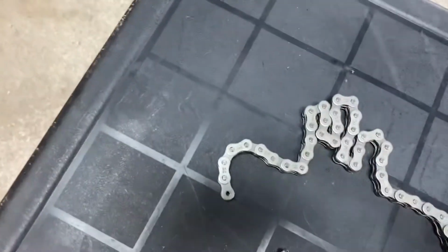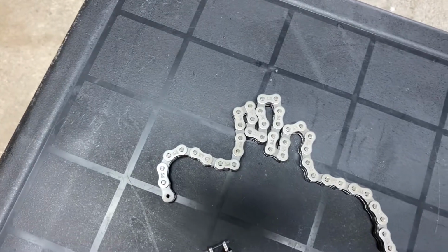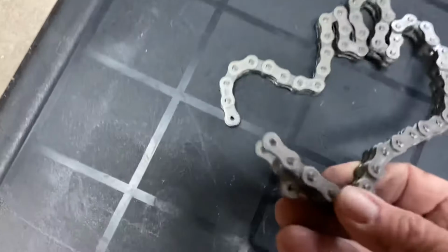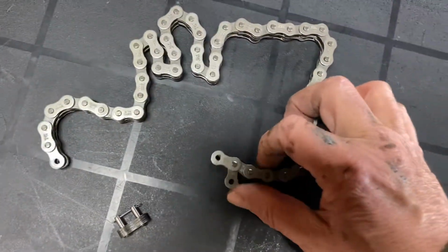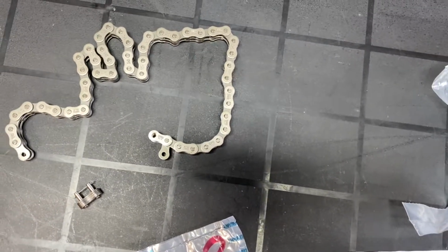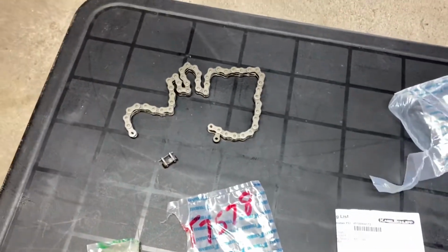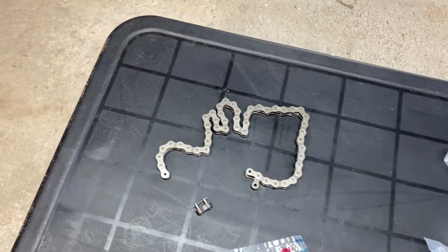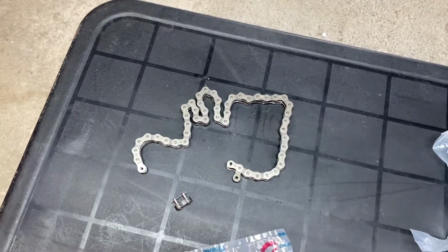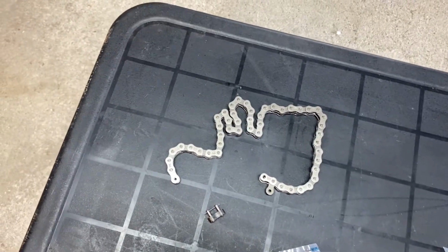This particular chain is called AL444. Now, AL stands for American Light. The manufacturer of the chain that came off it was called Peer, P-E-E-R, Peer. And all it said on the link was Peer AL. It didn't give me a size. So I wound up finding the chart of how this chain is all measured and figured out that this is AL444.